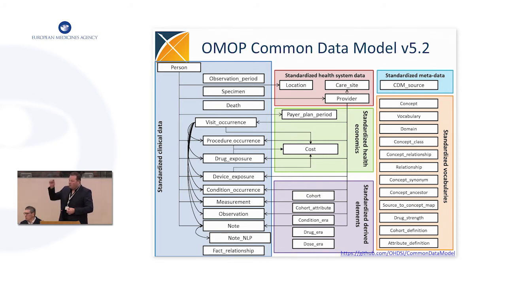On the bottom, in the purple block, we see the standardized derived elements. So in these tables, you do see, for example, drug eras using indeed a standard 30-day gap, but nothing is withholding you to do differently and to do on an analytical step, define your own approaches for eras, doing stockpiling or whatever you think is needed. It also contains cohorts, and I'll show you later why we use those.